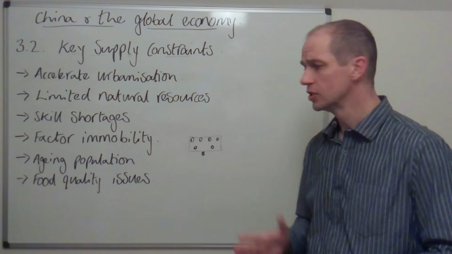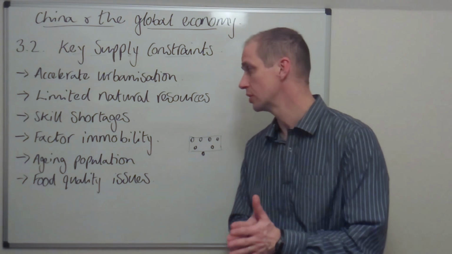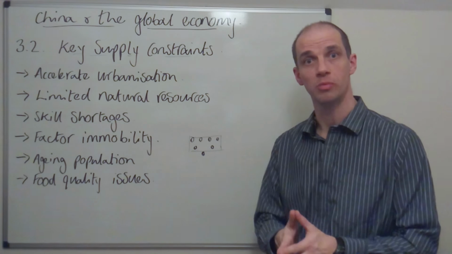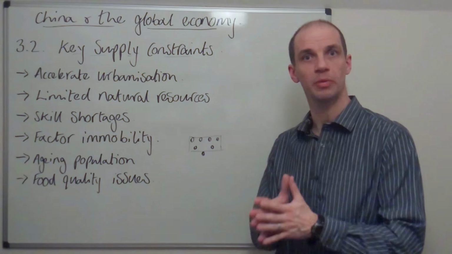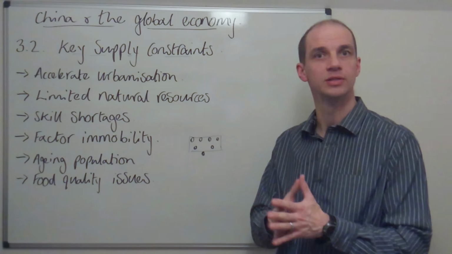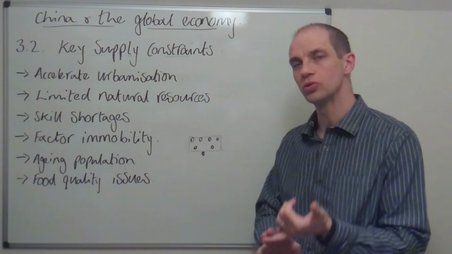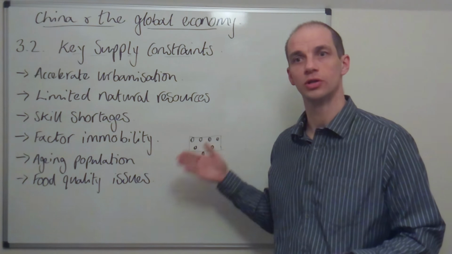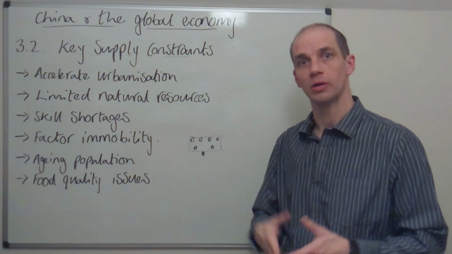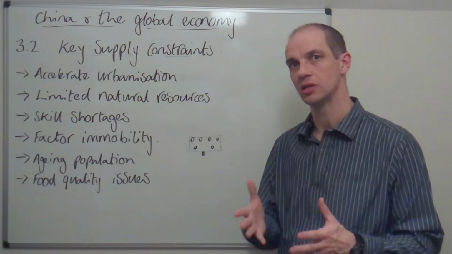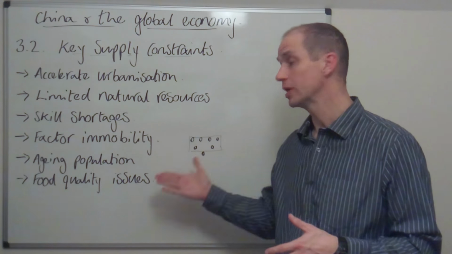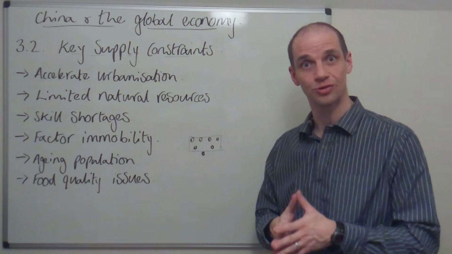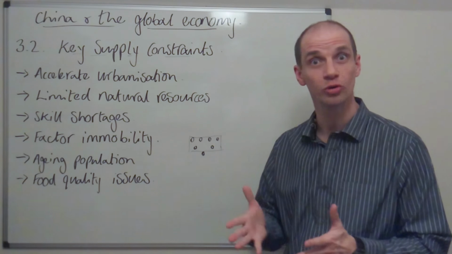Okay, next point, it's just regarding food quality issues, and this is something that China have tried to address in their foreign direct investment by buying American pork companies. There have been all sorts of food scandals in China, and there is this concern that the quality of the produce when it comes to food in China isn't necessarily of the highest standard. For that reason China has been buying a lot of Western goods, and this has caused supply constraints across the world for things like baby milk powder.